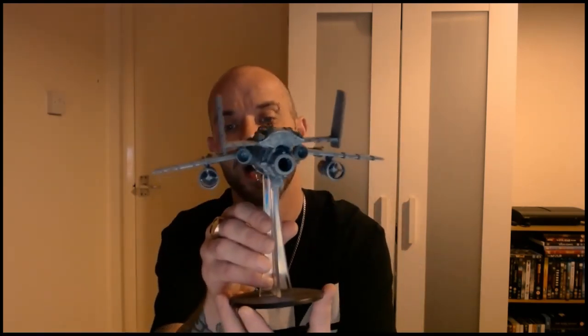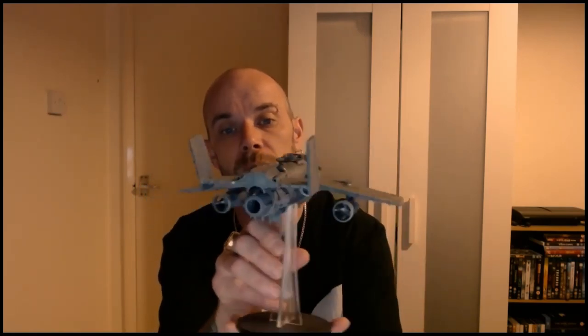Then they took it one step further and brought out the WAS Bomb Blaster Jet options, which was an upgrade sprue, which extends the options even further and gives you the options to build the crazy, mad-looking WAS Bomb Blaster Jet. But as I've done here, I've built a Blitza Bomber, but as you can see, I've used the tail from the WAS Bomb Blaster Jet because I just really like that look from it.